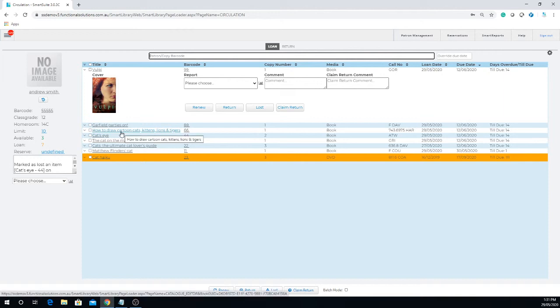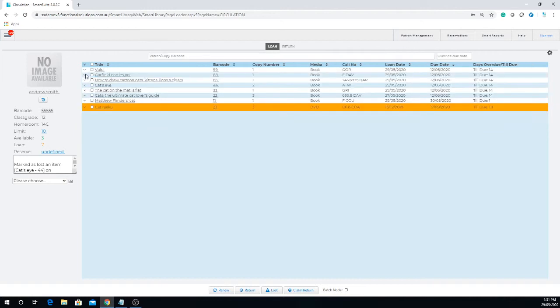Now I'm going to make all these books overdue because I want to show you how to change the due date of a book. So I can see it says it's due on these dates. Now I deliberately want to make them overdue. Okay, so if I put a tick up there, it'll put a tick in all those books. So I want to make sure that I'll get rid of these two. So these are overdue, they're not.